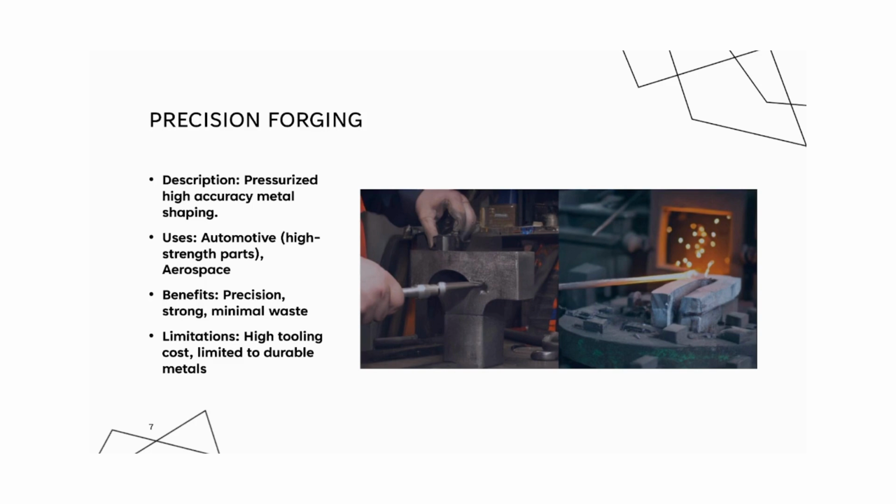Next, let's talk about precision forging. Precision forging shapes metals with high accuracy by compressing them in custom designed dies. The result is near net shapes with minimal need for further machining. It's favored for high strength, high precision components. Some applications are parts requiring durability and precision, such as automotive gears, aerospace components, specifically turbine blades, and heavy machinery parts.